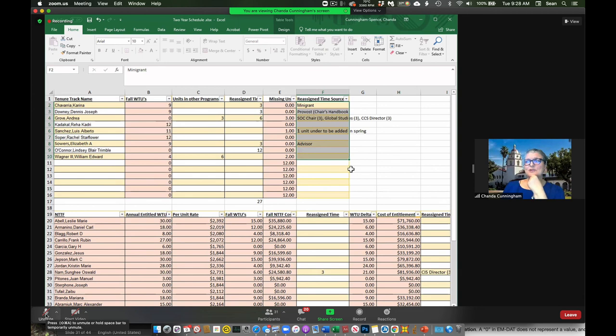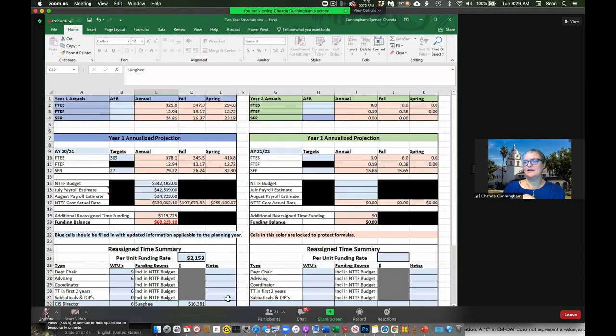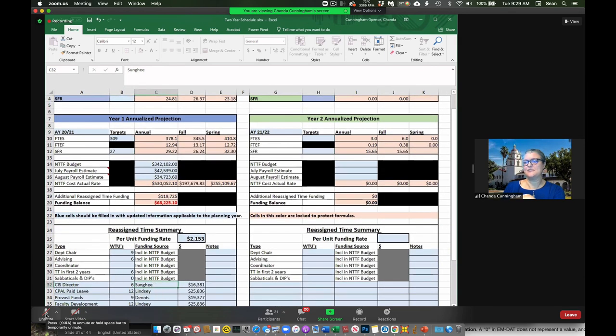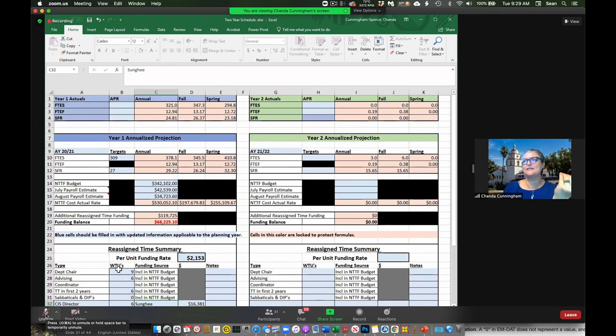Well, at this time, we're moving more towards MOUs, so MOUs should include all of that information. But in the meantime, until we get that process in place, we are at this time reimbursing based on actuals, and you would put that on the annualized page. The amounts, you would figure out what that faculty member's per unit salary is, and for tenure track that would be their monthly times 12 divided by 30. Thank you, Chanda.